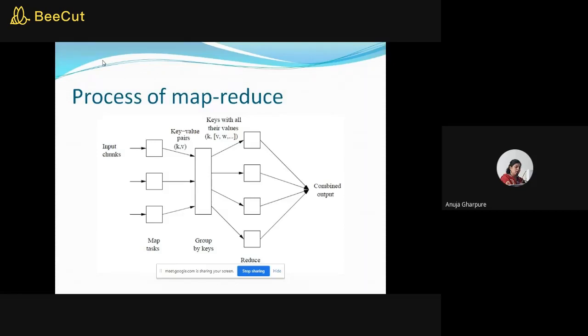So searching for a friend, this is what an element is. So I'm performing 2 or 3 tasks at a time. These 2 to 3 elements together will form a chunk, and these input chunks will be put to the map task. So map task will always accept the chunks. And what is a chunk? Chunk means the element. How do we form the element? Element will be formed with a document or the record.